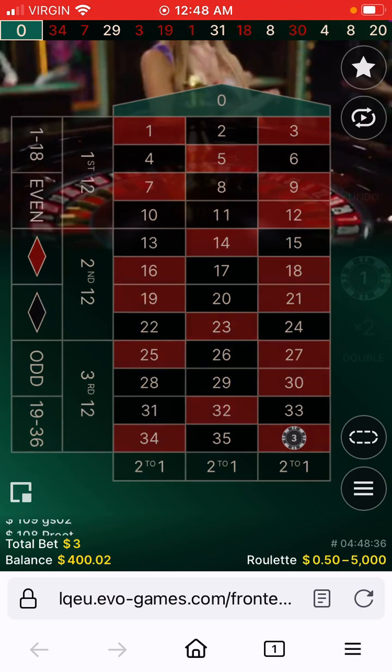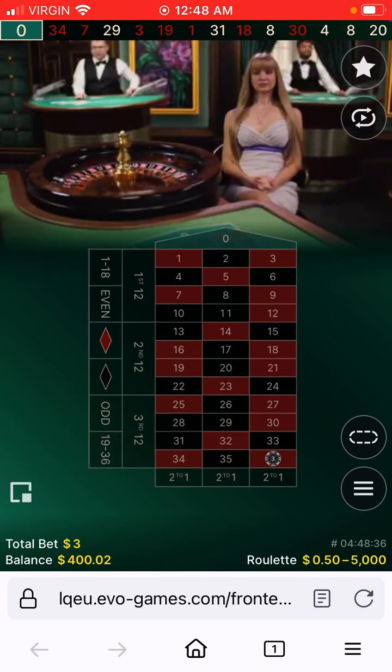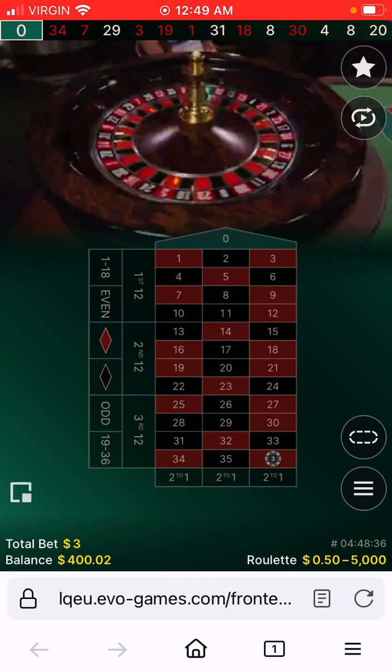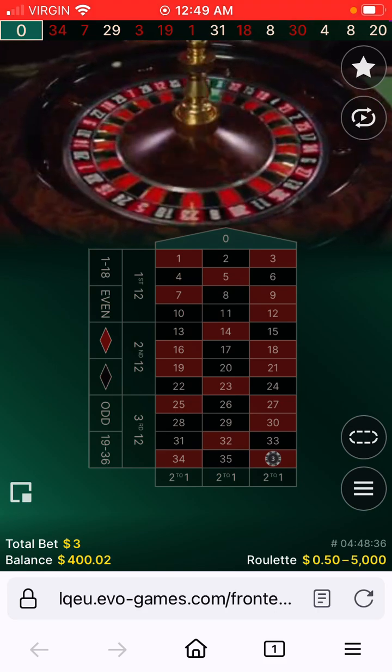Let's do 36 here. See if I can get some momentum here. I think I'll have a cutoff point at 300. Whatever happens, happens.